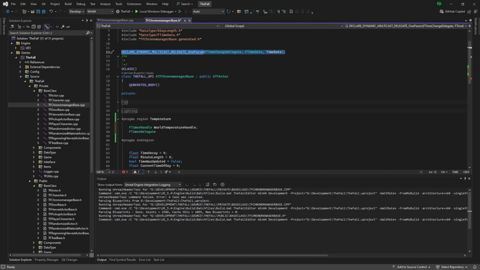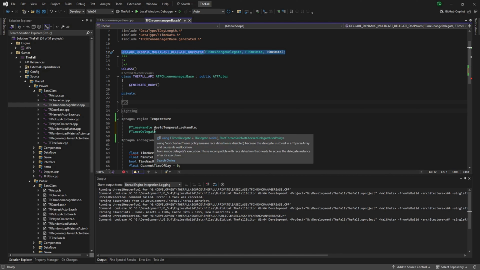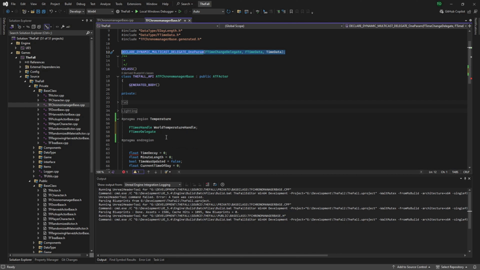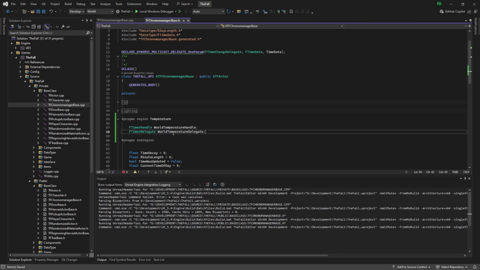What it does is it is telling the timer, the engine's timer, when this timer expires, call this function. So, world temperature delegate. And then there's one last thing, which you probably just guessed from what I said.